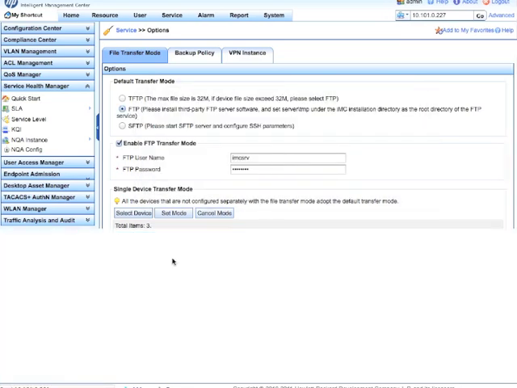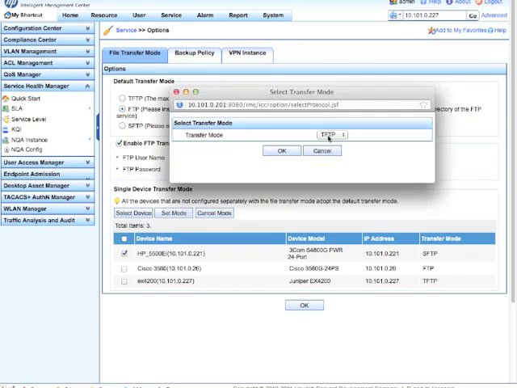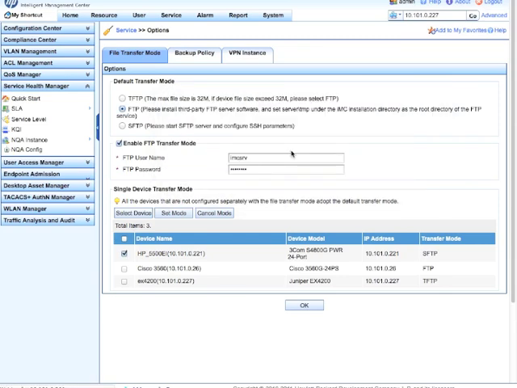There we go. Next thing we're going to do, we're going to look at the HP 5500 EI and ensure that SFTP is turned on. In this case, it is already turned on, but we'll take a second look just to verify. Click OK. Go down to the bottom.